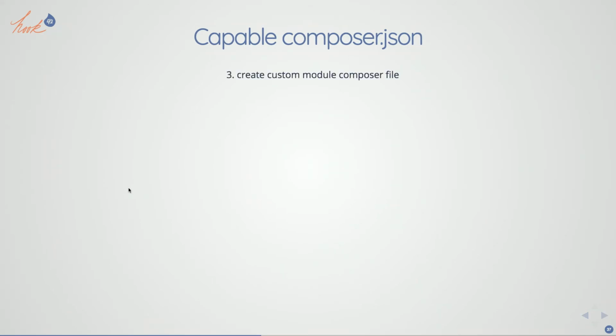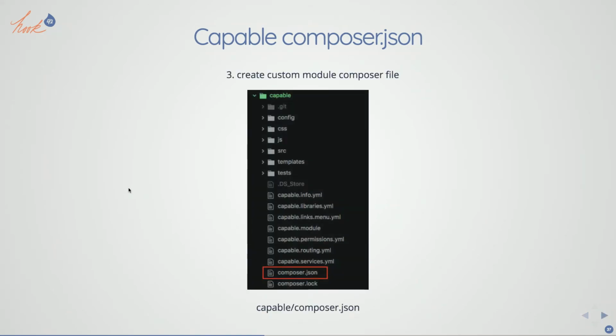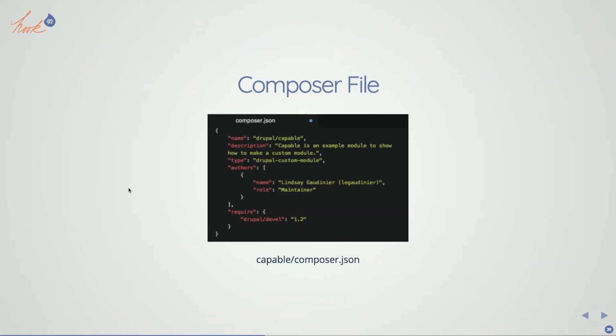So now we're going to create our custom module composer file. This also lives in the root of our module. And this is a very, very simple one. I am following a very bad practice, because if you notice, my info.yaml file doesn't actually have any dependencies, and I'm declaring a dependency in my composer file. That's bad. Don't follow my example. I just needed to make sure that my composer was working, so I hooked something up. So don't do this. Don't follow my example.